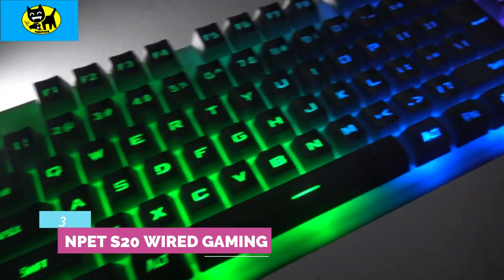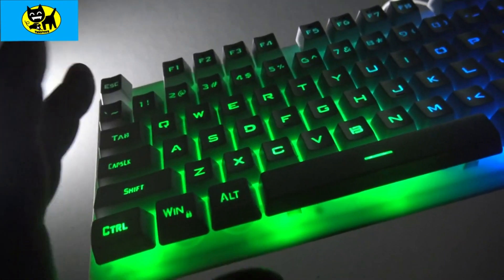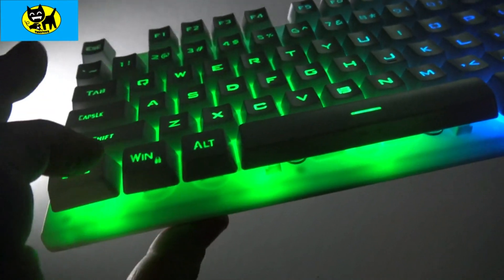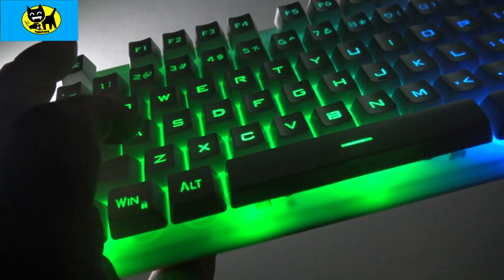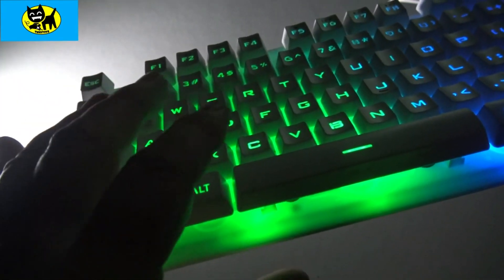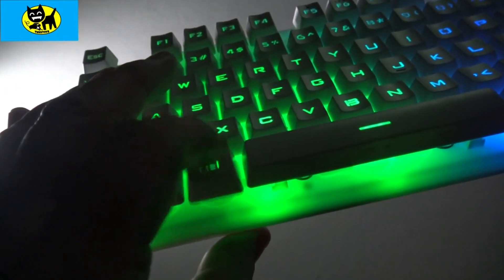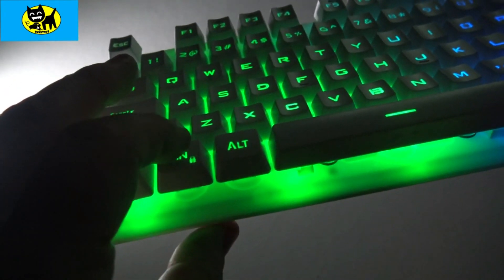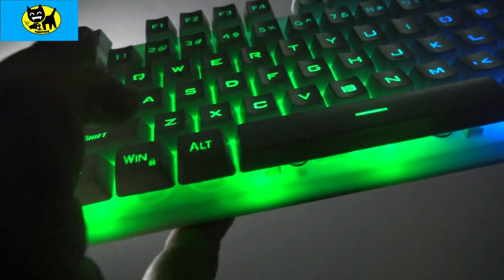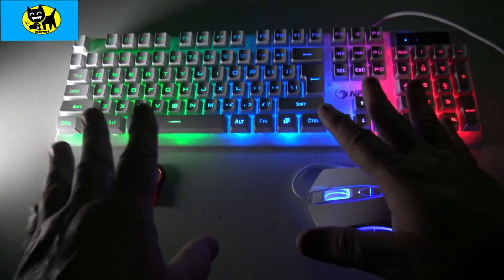Number 3: NPT S20 Wired Gaming. The NPT S20 Wired Gaming Keyboard Mouse Combo is the most affordable option on this list. It comes with a key removal tool, a keyboard, and a gaming mouse. The mouse is black with a matte finish on the top panel and a plastic base. The sides are slightly grippy for a comfortable grip. It uses a standard USB cable — not braided, and not gold-plated — given the low price point.